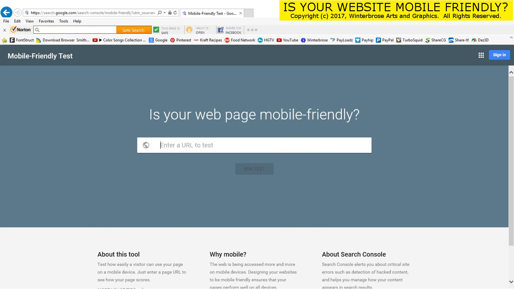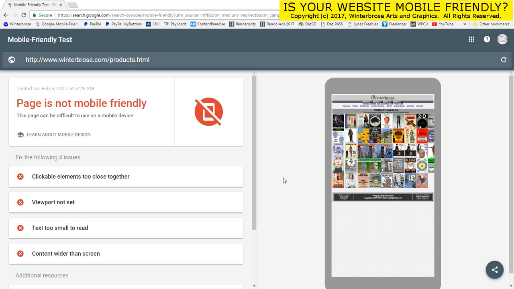Of course, the first step was we had to go to the Google testing site, which we're going to provide you a link to at the end of this video presentation, so you can just watch the video right now and see what's going to happen. So what we did first is we typed in our URL name, and then we hit the run test button down here. So then when it came back with the results, wow, we were really surprised. We thought it would be close to mobile friendly, if not already. So it was kind of a wake-up call.